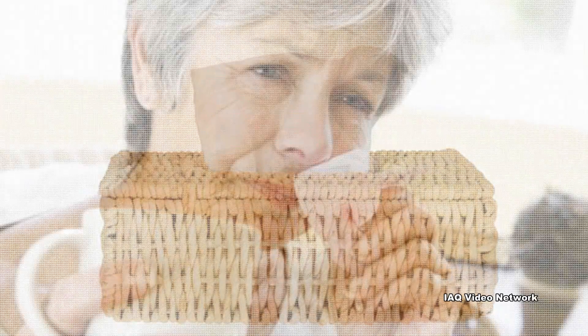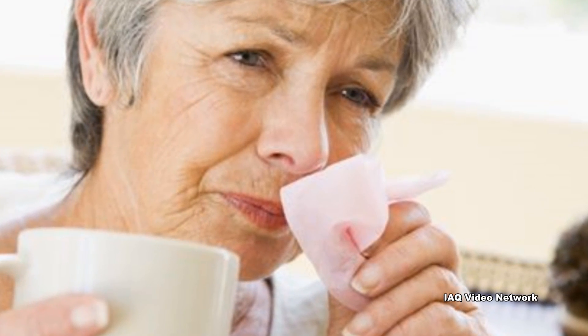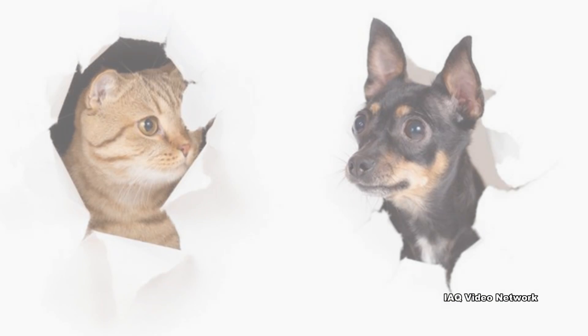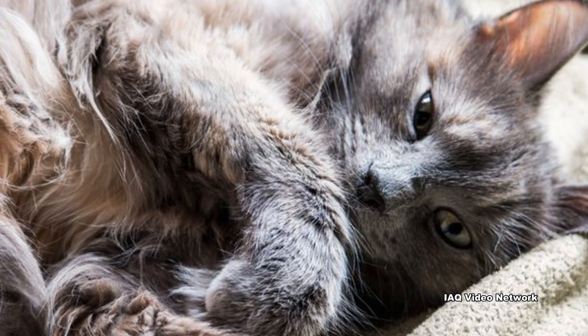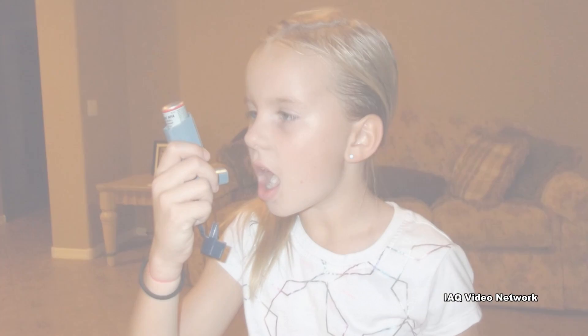Sadly, one of the major reasons people give up their pet cat is due to allergies. While millions of people suffer from allergies, the Asthma and Allergy Foundation of America reports that as many as 30% of people with allergies have allergic reactions to cats and dogs, and cat allergies appear to be about twice as common as dog allergies. Cat allergens can even trigger an asthma attack in some people with the condition.